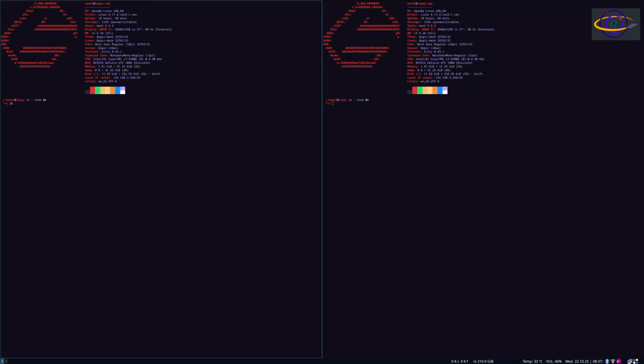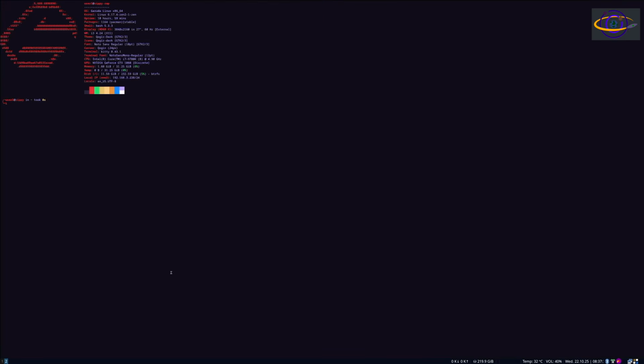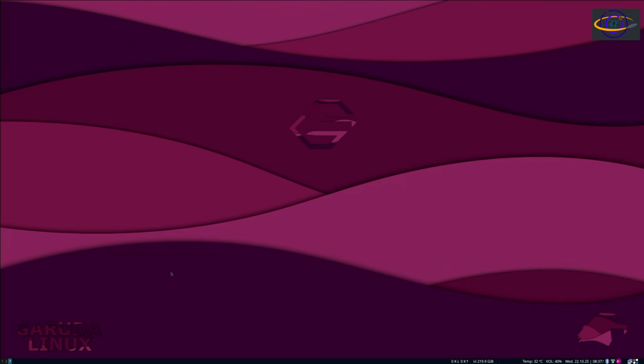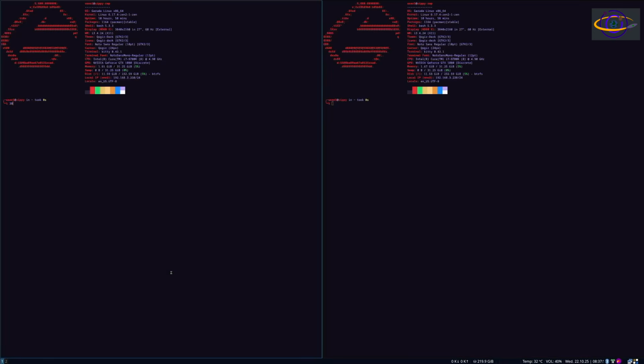Left and right are previous and next workspace, and same deal with alt control. Okay, you can do alt control left and right, or mod control left and right. So two different ways to do that. The other way to switch workspaces I already showed you is mod and the number of the workspace. So you could do mod 2, mod 1 for our existing workspaces. You can create a new workspace, let's say mod 7. It just creates a new workspace called 7. If you switch back to 1, it will clear that workspace out because we didn't have any windows open on it. If you open a window on a workspace, it will remain there.